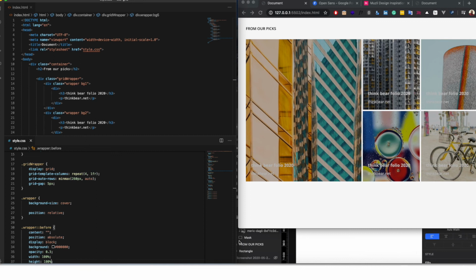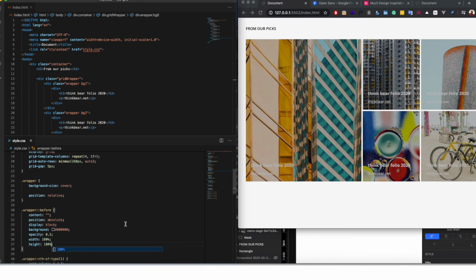Yes, so we have that right here, but if you notice, this opacity overlay is actually sitting on our text, and it shouldn't be the case. We need it to sit behind the text. So we would introduce z-index here.